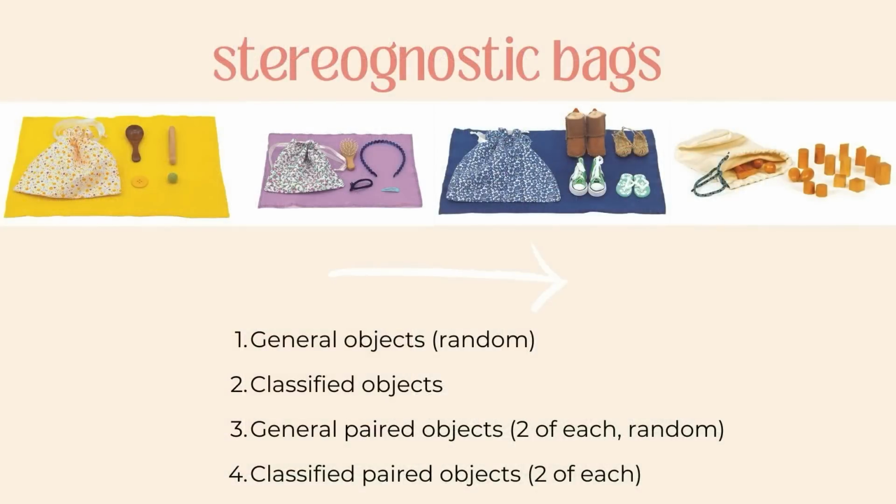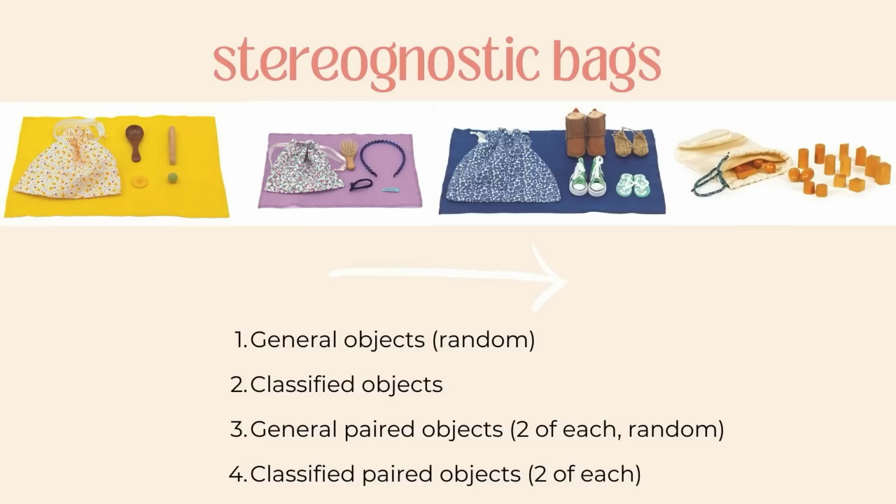And then there are the stereognostic bags. The stereognostic sense is the ability to understand what something is only by feeling it with the hands. So from your storage of language objects, you can choose a selection of stereognostic items, which means they are clearly perceptible as soon as you feel them. So for example, a toothbrush, a comb, a hair clip, and a washcloth. You can put these 4 items in a bag and show the child how to reach inside, close your eyes, name an object, and then pull it out and discover, wow, it's just what I thought it would be. It is a hairbrush. It's like magic to them.